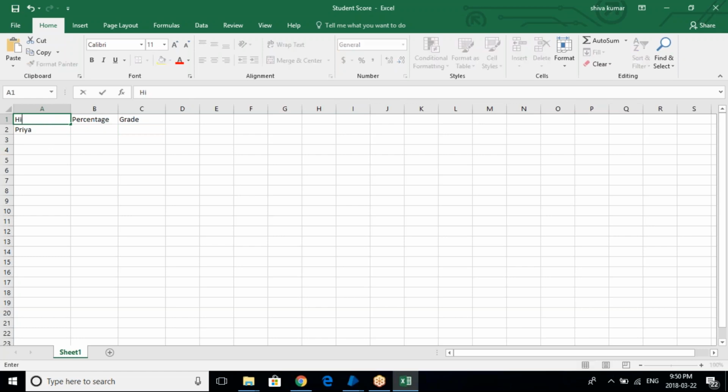Let's say randomly, Hindi marks, English marks, and maths. I just gave some random values.